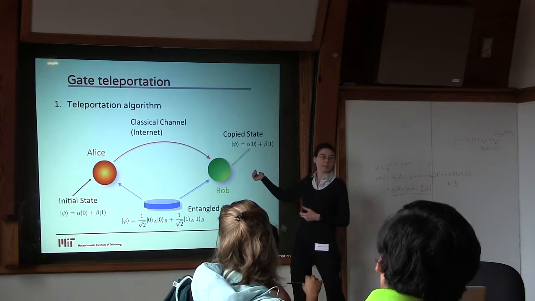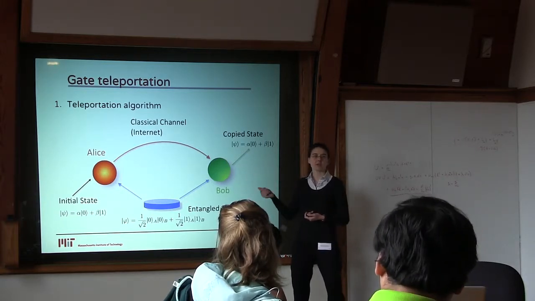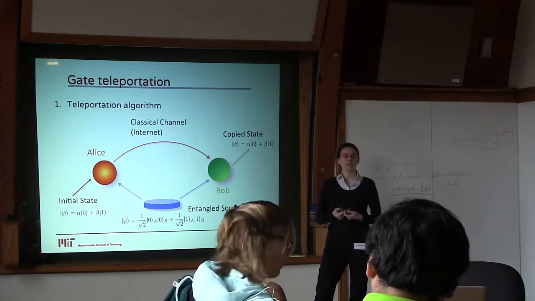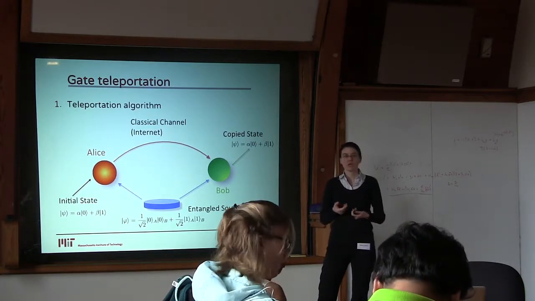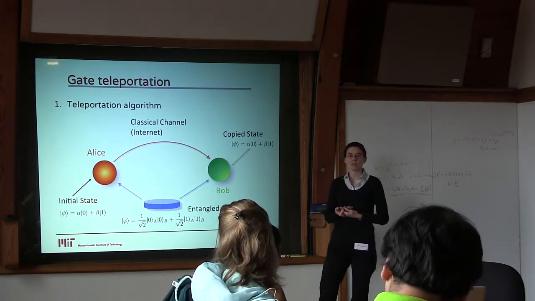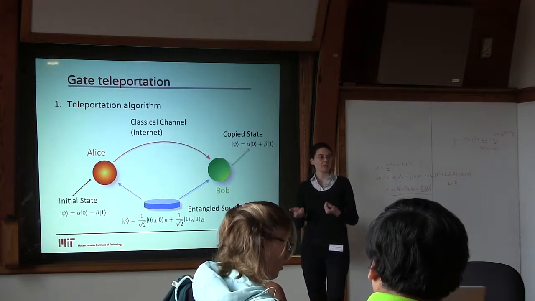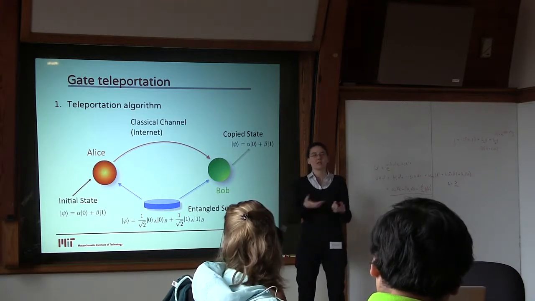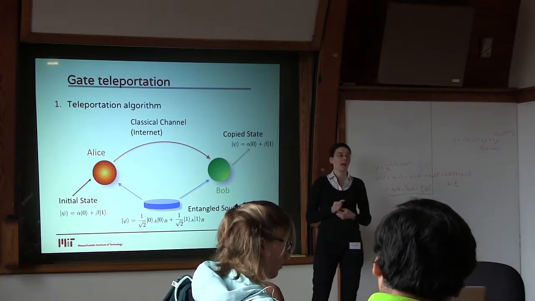But of course, you cannot measure the state and then transfer it, because with just a single copy, you cannot completely measure the state without destroying the quantum information. Also, you cannot copy the state, because there is the so-called no-cloning theorem, which tells you that you cannot ever copy an unknown quantum state. So there is no way for Alice to look at her state and then say, okay, here was my state, now I reproduce it. There needs to be some slightly different algorithm.